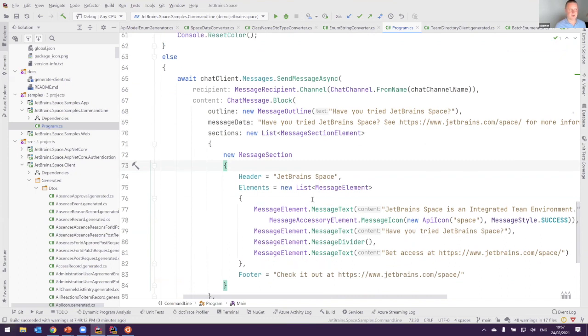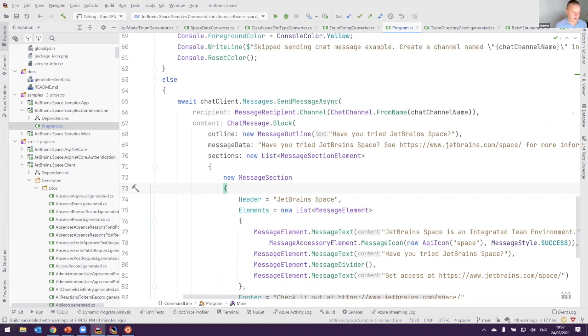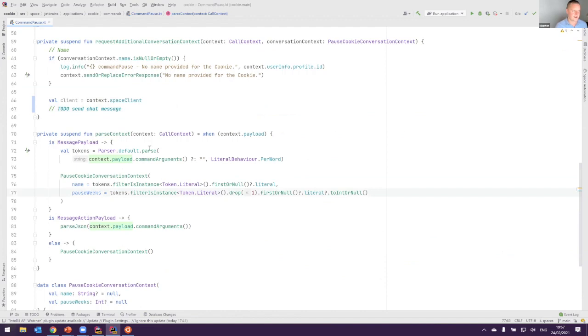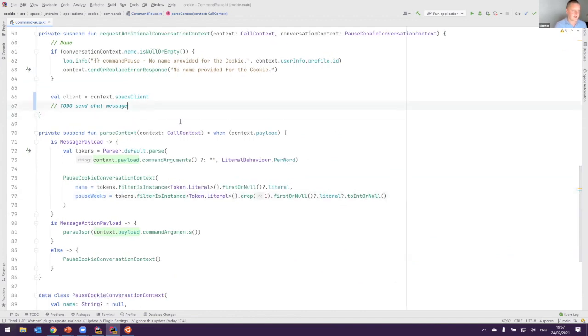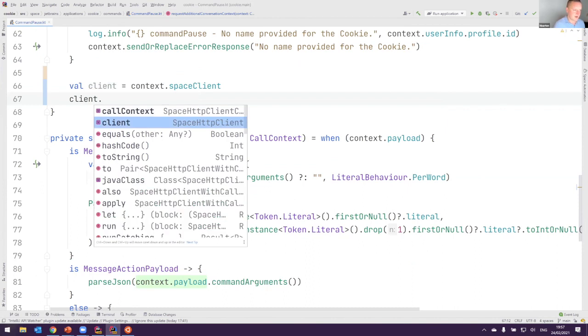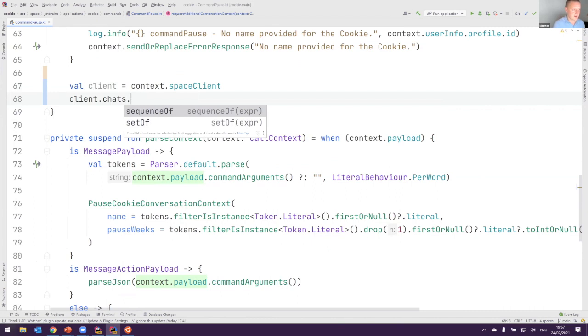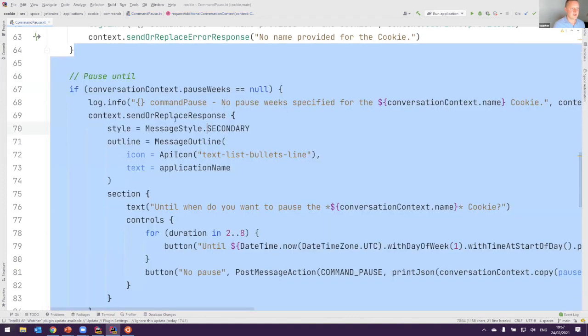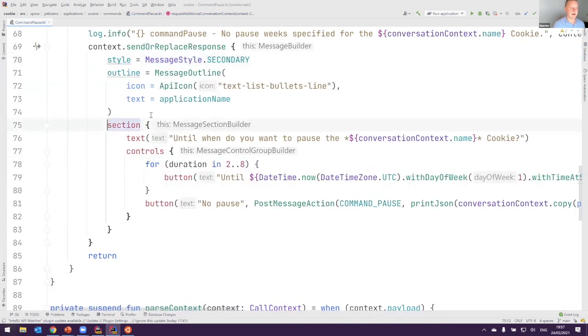This is not as clean as we would like it to be. And actually, if you look at the Kotlin version of this, there is a chat client that you can use. And in that client, you can say clients, and I know this looks a lot like C#, but it's really Kotlin. What you can do there is, to the chats, you can send a message. I'll actually show the existing code that I had in here previously. But what you can do is send a message, and there's a little bit of a DSL there where instead of still having to new up some objects, we have some helper methods that allow you to define a section with text and buttons and things like that.